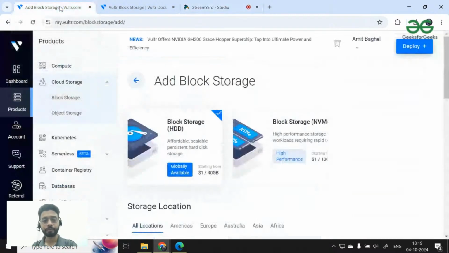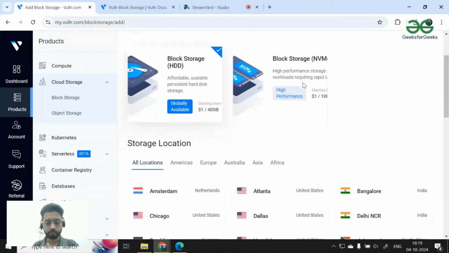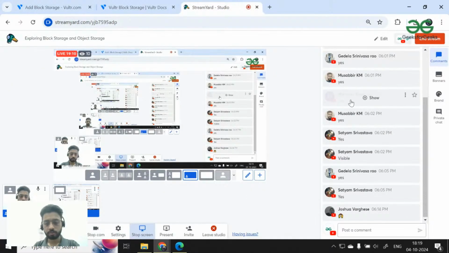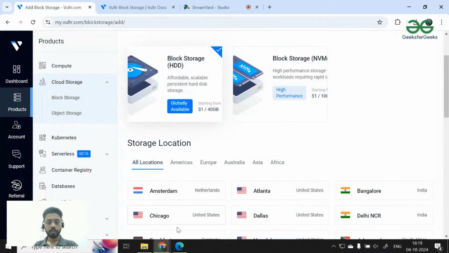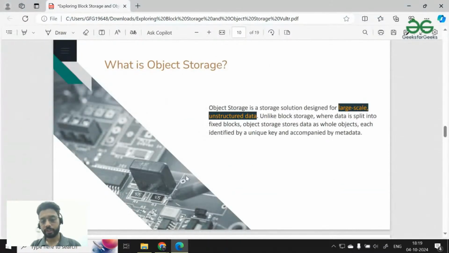Okay, fine. So basically the only difference is architectural. There we were storing things in the form of blocks.